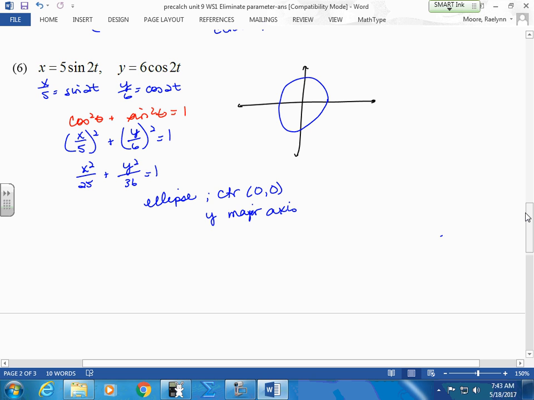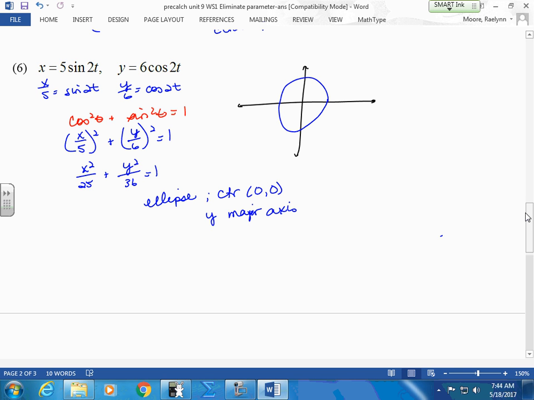Okay, now, again, we can see your two coefficients are different. Don't worry about the double angle, just treat it like a regular angle. It's still an angle, and both angles have to be the same for you to do this, so that's fine. Convert it and plug it in. You have an ellipse. Do you have to write all that information? No. Give me the equation of the ellipse.